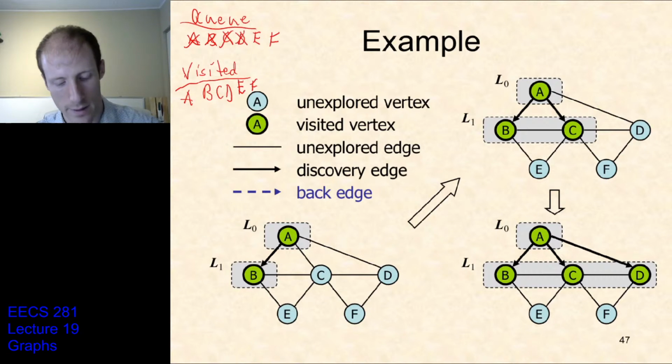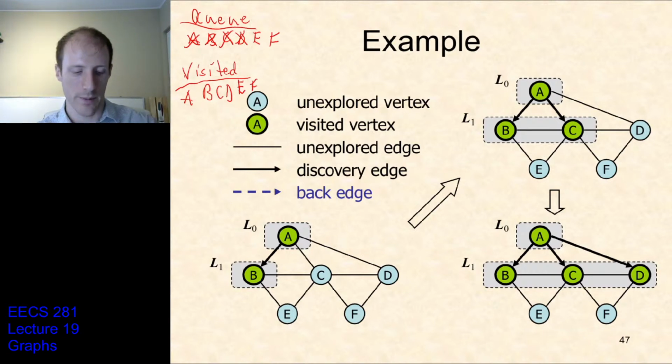Next, we'll pop D off of the queue. And at this point, D has no more neighbors. And you can see we've visited all the nodes that are just one hop away from our starting node. The only two things left in the queue are the nodes that are 2 hops away.